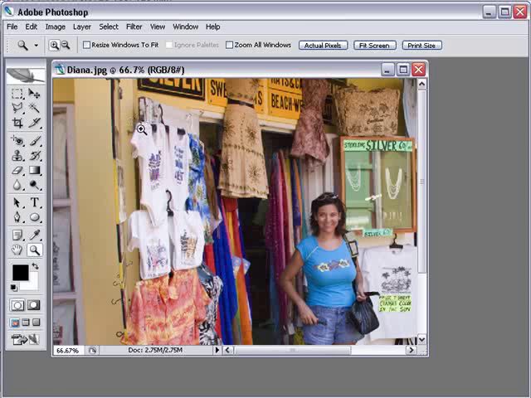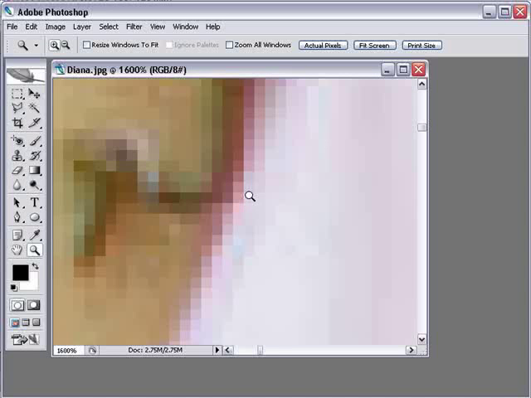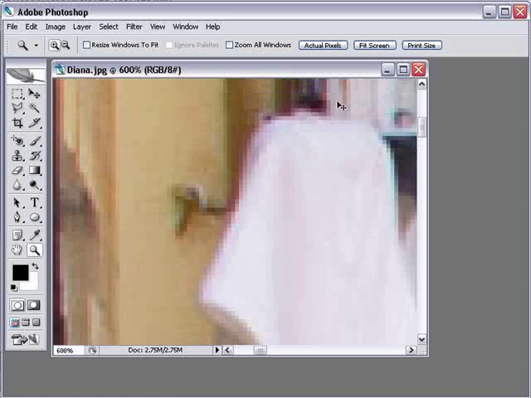So let's zoom into a high contrast area here in the photo. Between the white and the yellow background here, see that little color shift that's right along the edge? If I zoom out, you can see what it looks like a little bit easier. Well, that's a chromatic aberration.